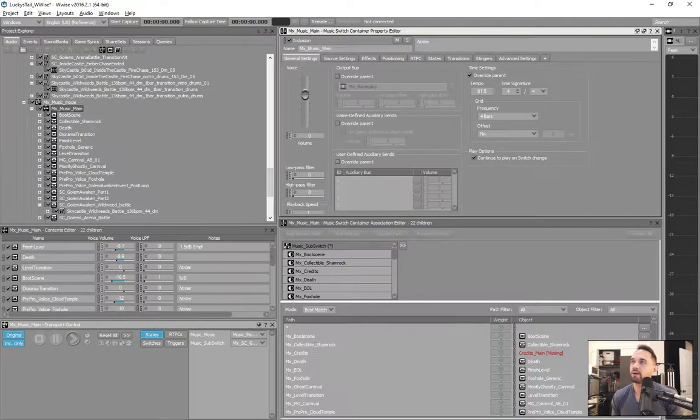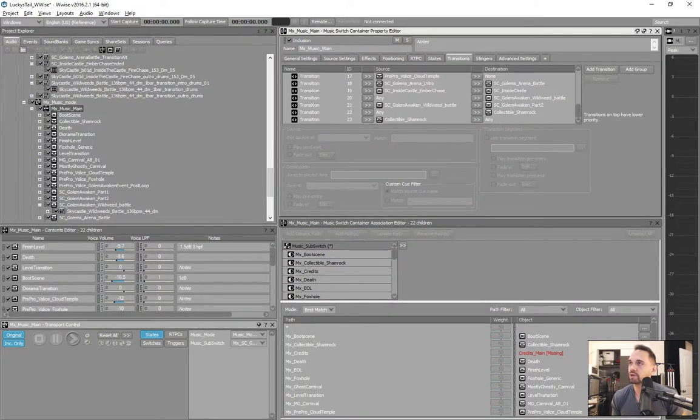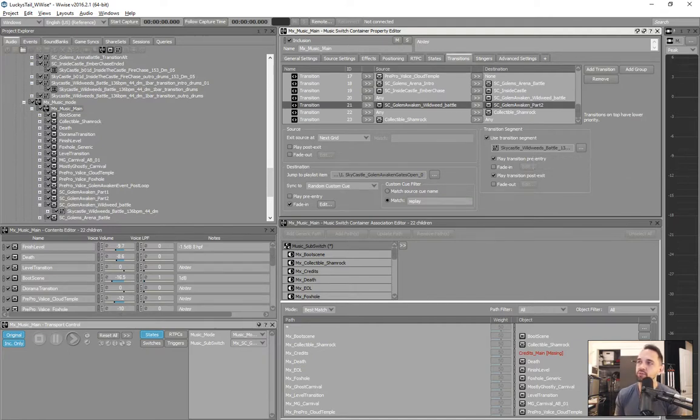So now, when you go from the wild weed battle into part 2, it's going to play that transition segment, pre-entry and post-exit. So it'll give you a half a bar, which is the same as the grid. And on the half a bar, it'll play the transition segment. And on the beat that it exits, this will stop. This will play whatever was after that exit cue, which is just a tail of a drum hit. And it will jump to a random custom cue of a specified playlist item called replay.